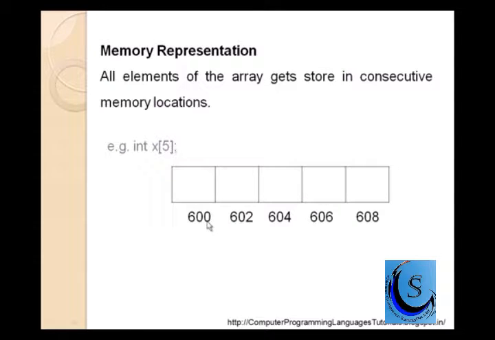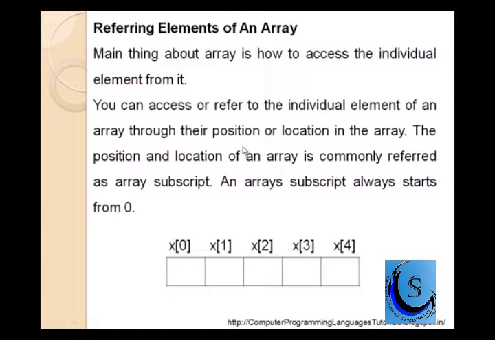Suppose here you want to scan values or you want to store values at these locations. In this case you have an index, because the first value is at x of 0, the next one is at x of 1, like this. The last value is at size minus 1. Now by using a for loop, you can simply assign i equal to 0 and then increment i till size minus 1.